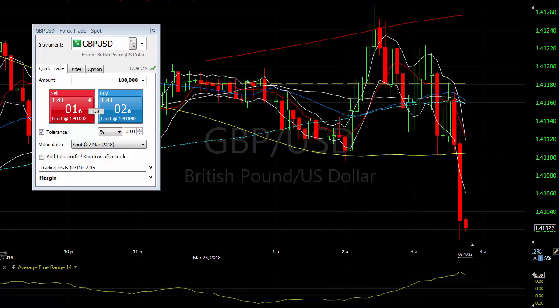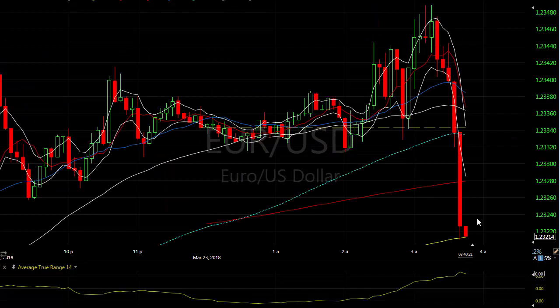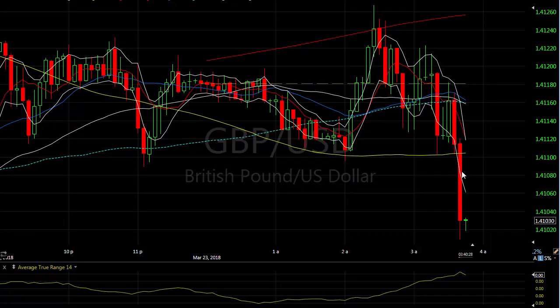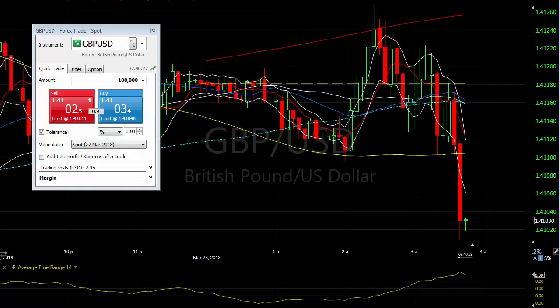So if we go and have a look at the euro, the euro looks more pronounced than the pound at the moment, but the pound's got a little bit more clear air below it. So that's why I've looked to the pound. The euro's straight into a lot of other support in some of the other time frames. So yeah, a short in play.